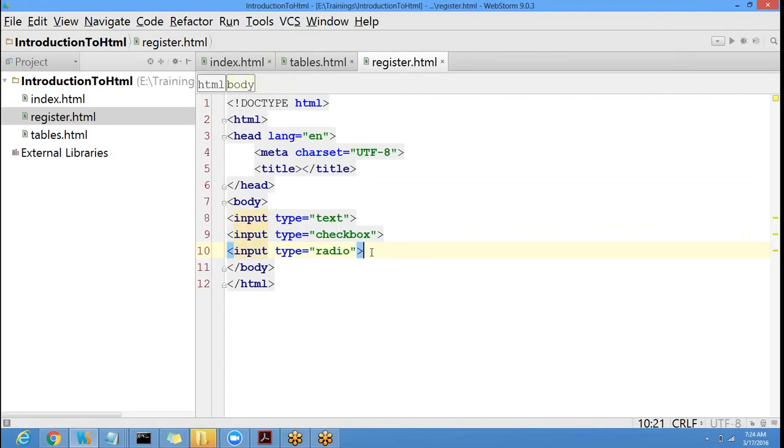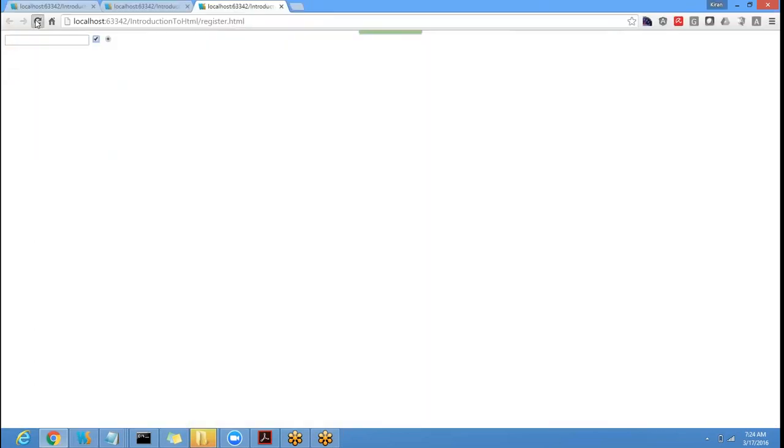Suppose I'm adding two radio buttons. Now, what we need to do? Because if I say male or female, only one should get selected, right? Not both. When I say gender, I will usually give male or female. Either one you should choose, right? But now in this case, we are able to select both. How to do that?